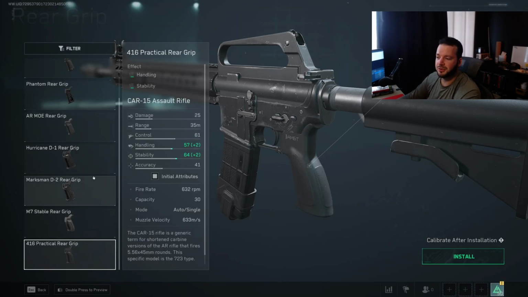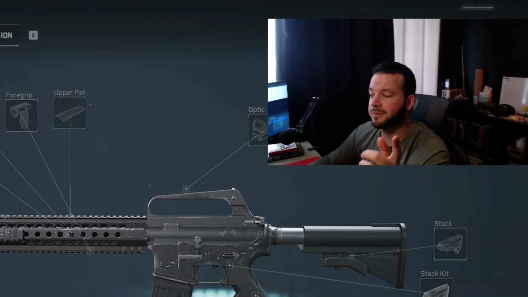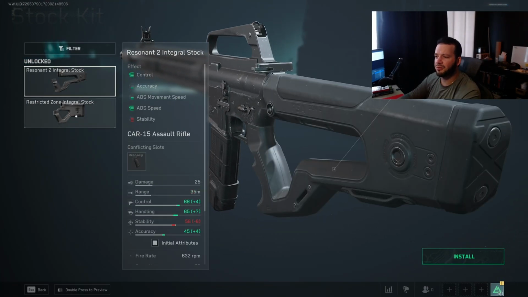And as you can see, there's really a grip that can buff anything. So grips are an all-rounder. It's something you kind of just want to try and test out in the range, put one on, give it a spray, but make sure it supports that goal that you have. And for this build right here, I think we're going to go with the Invasion. I just love the Invasion so much. It's really good.